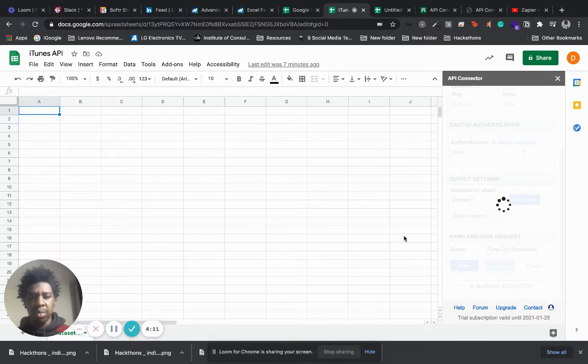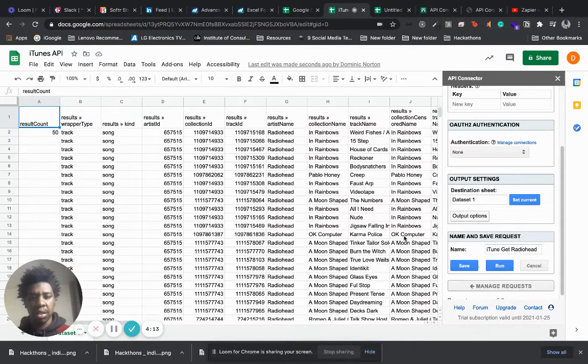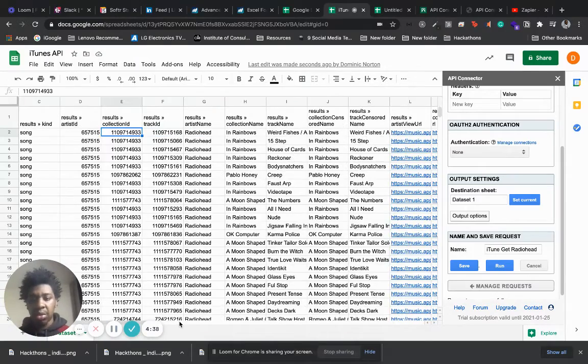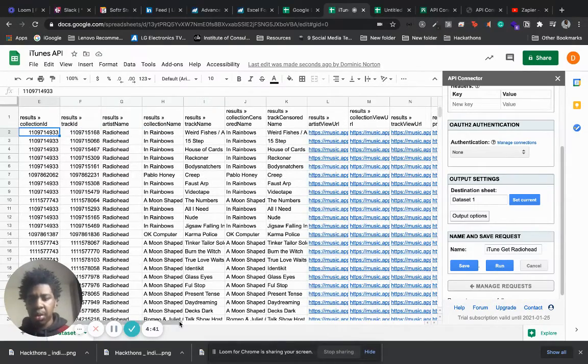In less than a couple of minutes, we should see all the data. So we have 51 rows of data, and it has brought back all this information. It tells us that this is a track and a song, and this is the artist ID and collection ID, and the list literally goes on.